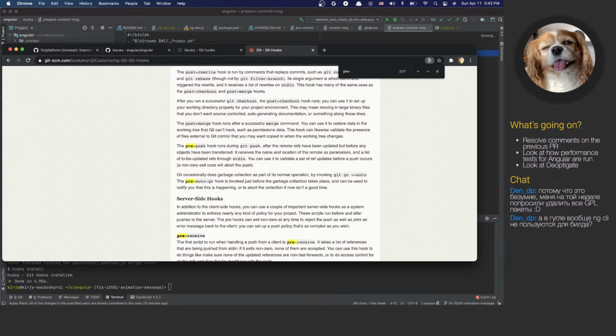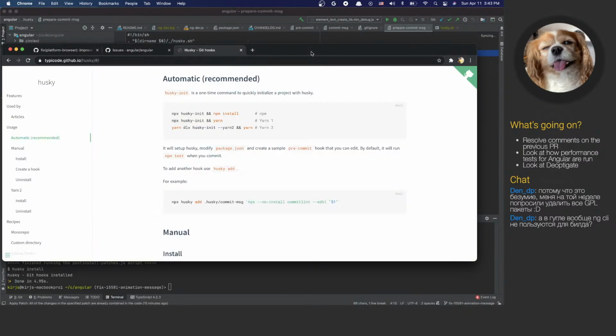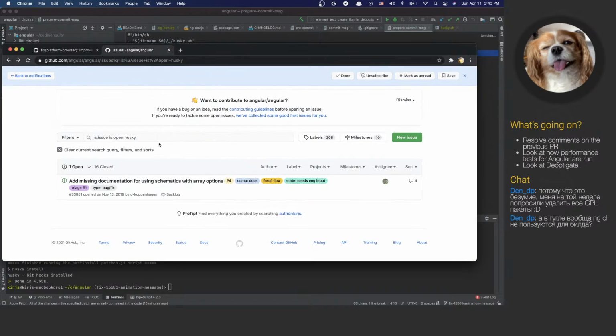One second. Yeah, I don't think... I think... But then on every commit, it will do yarn install, which will be awkward. Maybe there is some kind of yarn verify or something.